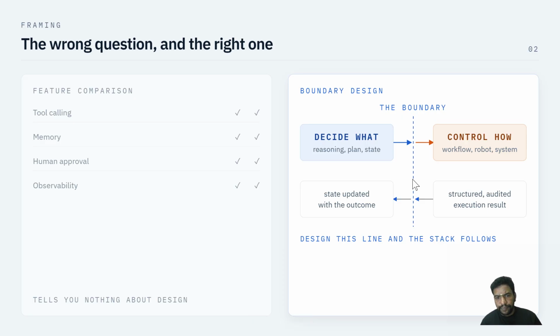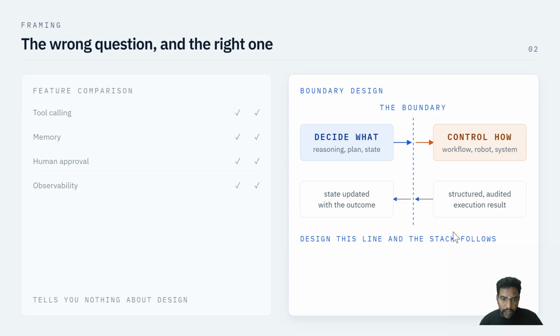The top line is the request: the agent has decided an action is required and it is asking for it. The bottom line is the response coming back on its own separate path, because a request and a response have different failure modes and different logging needs.